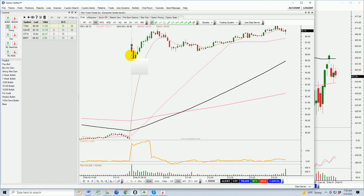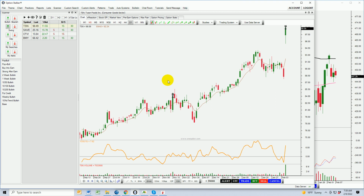Yes, well, this one held the gap very, very well, and you can see how it started to move higher and continued to move higher through the course of the day. Beautiful downward sloping trend line here. Breach to the upside, bullish flag formation. Very nice. Horizontal support right there. That comes into play around the $94 level. Stock broke out above it. Yeah, I like TSN. That's going to be your stock pick of the day.